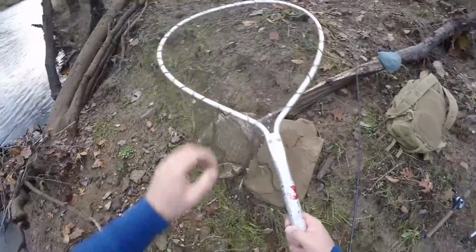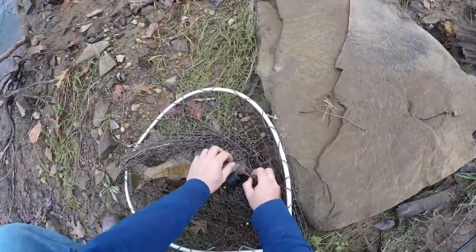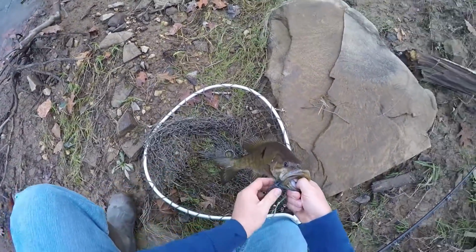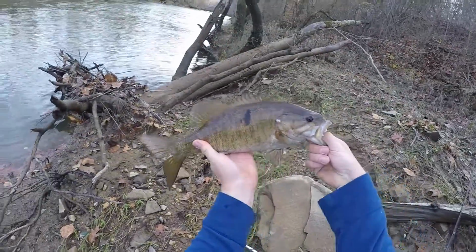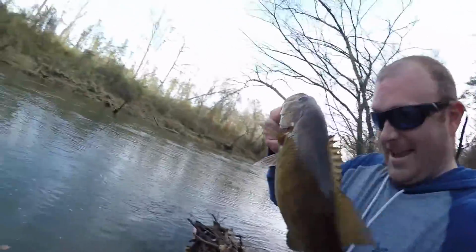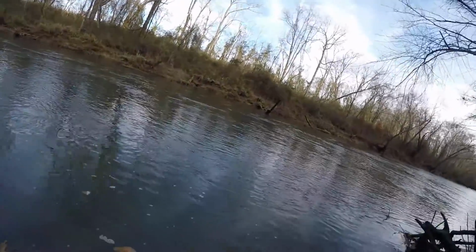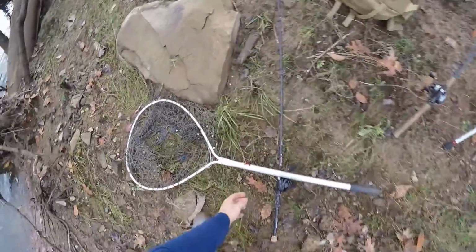Try to get him out so I can get him back in the water. About a, I don't know, 2.5-pound bass right there. Look at that. Very nice. I'll take that all day. He wasn't jumping though. I thought he was a walleye.